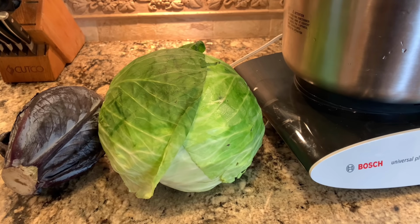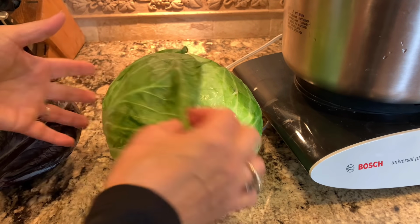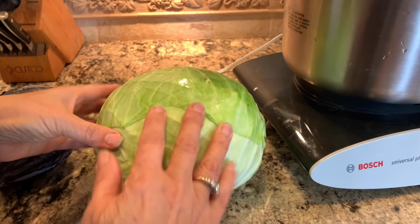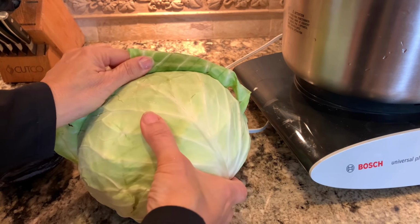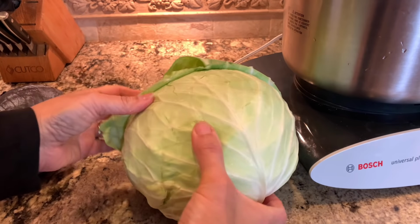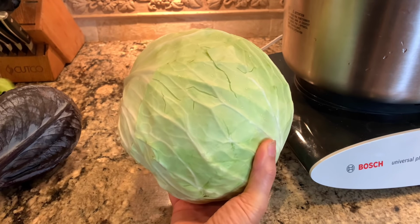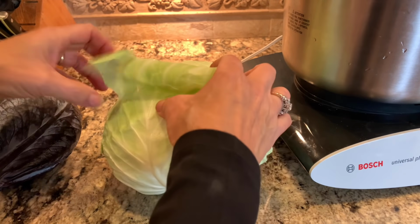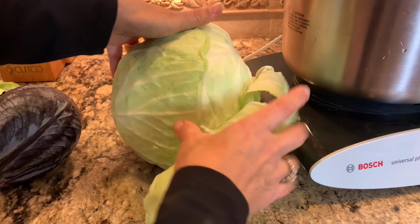Now, it's time to make some sauerkraut. Before I chop up this cabbage, I want to point out the outer leaves. Like this outer leaf, it's kind of yucky, so I'm just going to tear that off and get rid of it. This leaf is not as bad. So what I can do is take this off and save it to be a lid in my cabbage. Now, if you think that one's not good enough either, then go ahead to the next one and take this one off and use it as a lid in your sauerkraut. And I'll show you what I mean as we make it.